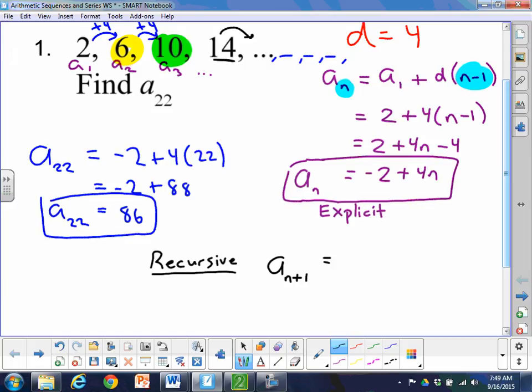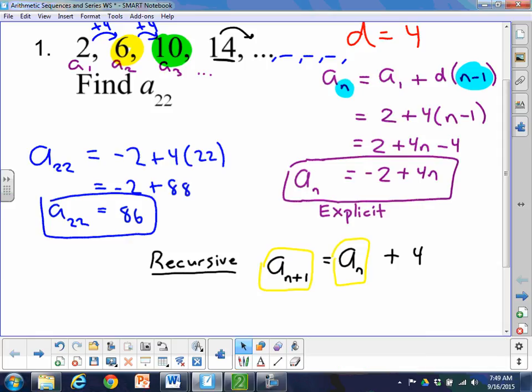So to write that within the notation here, a of n plus 1 will equal a of n, and then we're just simply adding a 4 to that at the end. Just keep in mind, this just means the term right before this. The subscripts are one number apart: one subscript is n, one subscript is n plus 1. So that's our recursive form. And then getting the next three terms, we're just following the pattern: 18, 22, and 26.